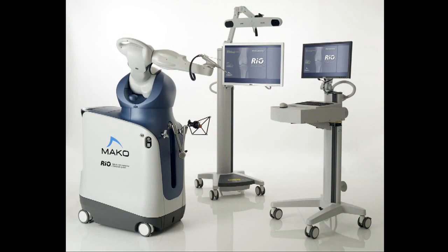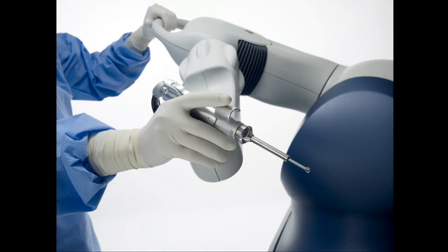So the Makoplasty for the hip is basically a traditional hip replacement done with some newer technology. In particular, we're using computer-guided navigation to help us orient the hip components in the proper position. And then implanting the components is done using the robotic guidance. So the whole idea is to implant the components more precisely, which we think will make them function better. We hope they recover quicker, and long term, we hope that they survive longer and don't have the incidence of failures that we've seen with some of the more traditional hip replacement approaches.